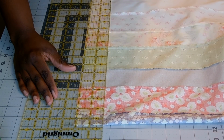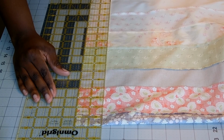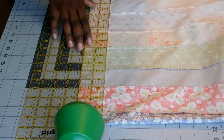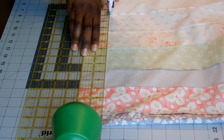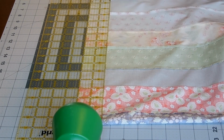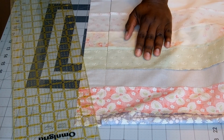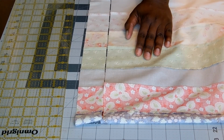Uh-oh, it fell. And so for the 2-inch cuts, the first seam that I'm going to rip is between seams 1 and 2, and the second one is between seams 2 and 3. So I'll do that, and I'll finish all of these, and I'll lay them out, and I'll show you what they look like laid out before I stitch them.